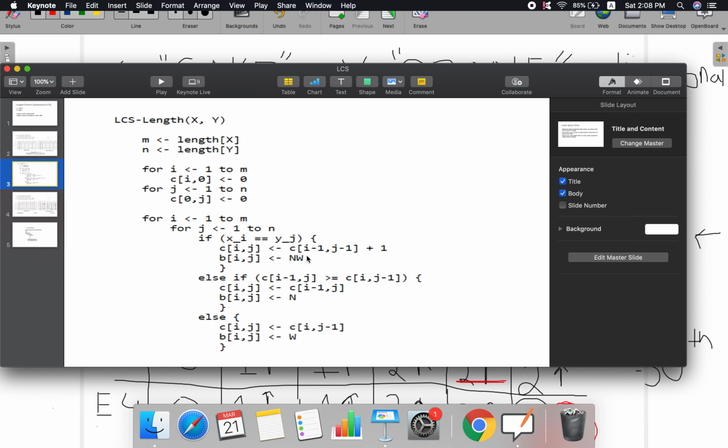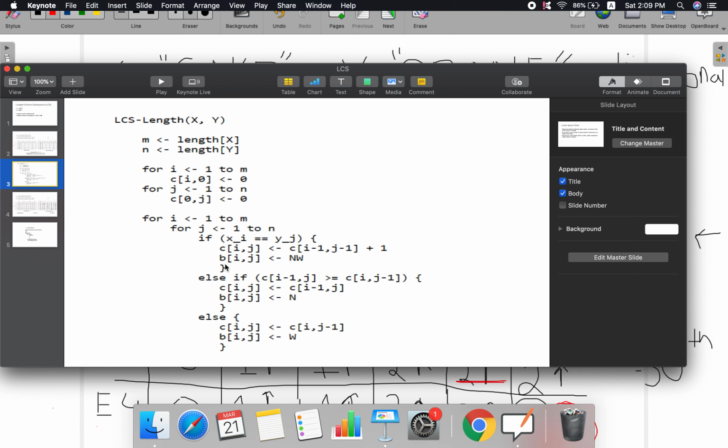NW means northwest or diagonal, so you can save any numerical value such as 1, 2, 3 for each direction. You can save any characters. In this case they are saving strings, so NW represents diagonal, N means north, it represents up, and W is left, and it means west.